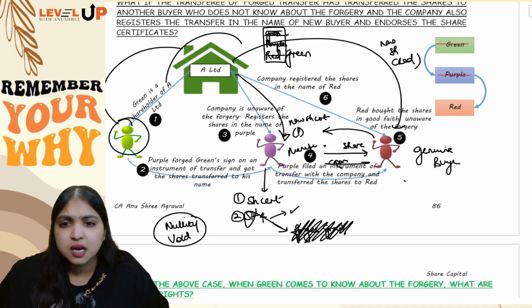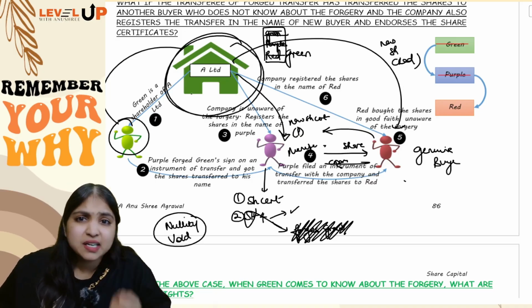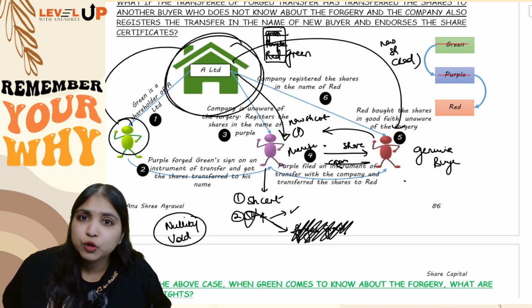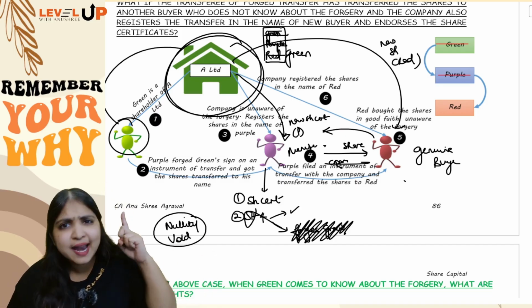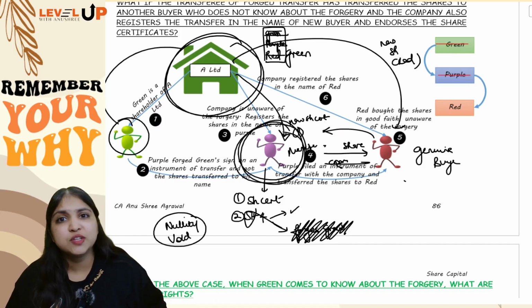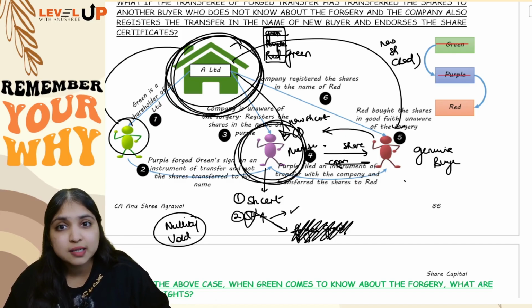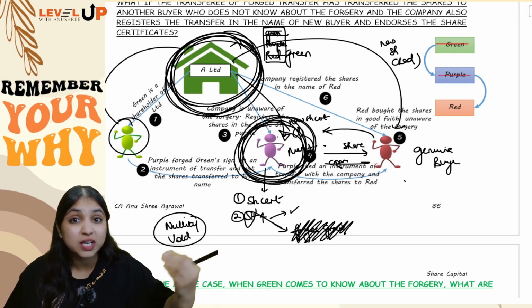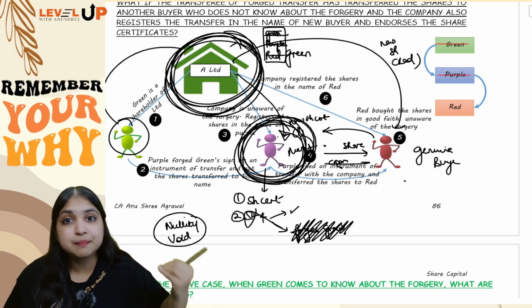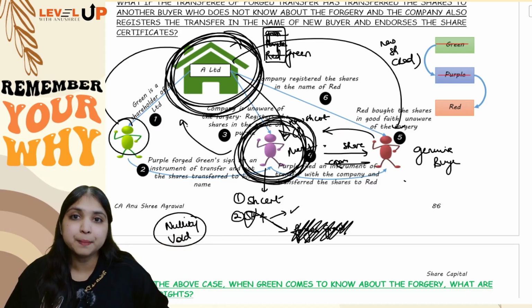Now who is upset? Now company is upset. Company is wondering, what is my fault? Why did I have to give compensation to Red? Because of giving compensation to Red, I have suffered a loss, and everything is because of whom? Because of this Mr. Purple. So whatever loss the company has incurred, company will ask for indemnity. Indemnity means what? Reimbursement. Company will ask for reimbursement, compensation from Purple.